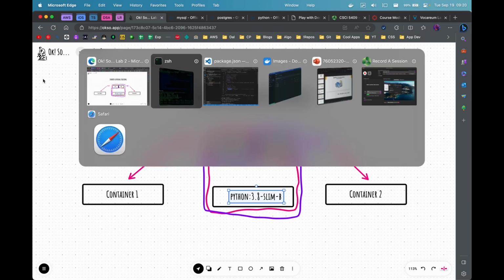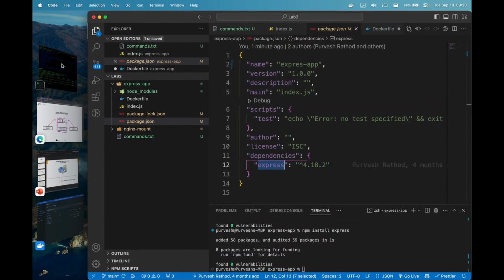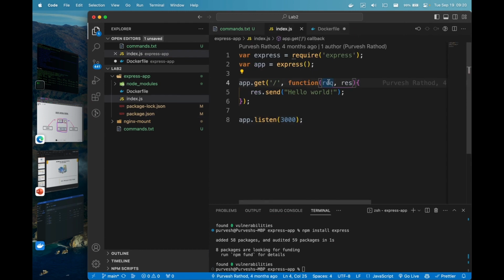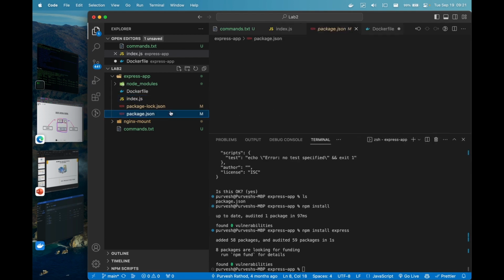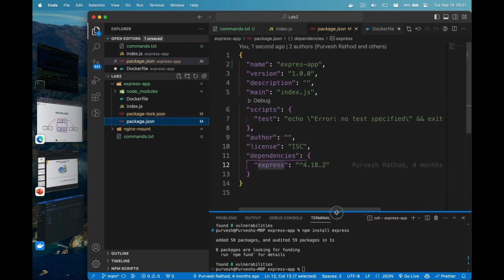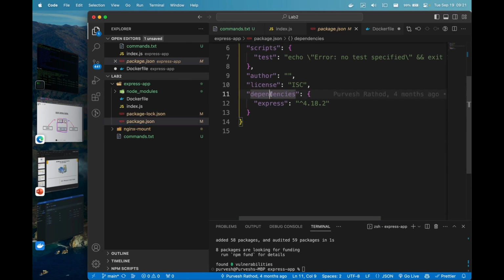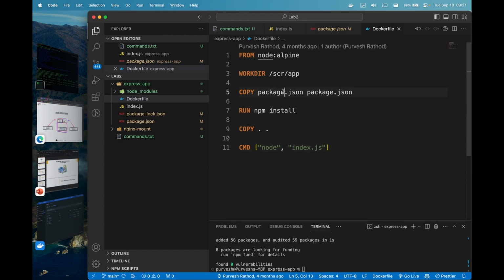Any doubt in this? So now we need to install express, right? It's installed on the local machine, right? So when we write npm install express, then it installs in my local machine, but it also adds express in the dependencies. So when we execute the npm install command inside the container, then it will install express inside the container also. That's why the first time it didn't find express, because there was no express in the package.json file.